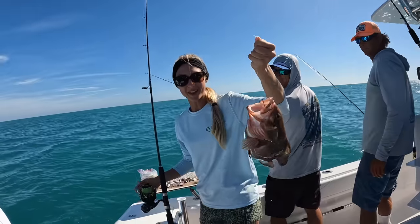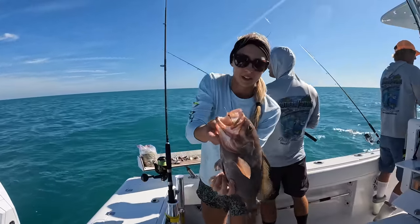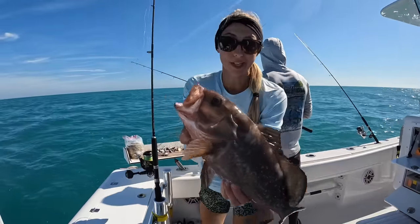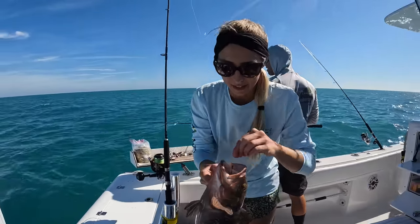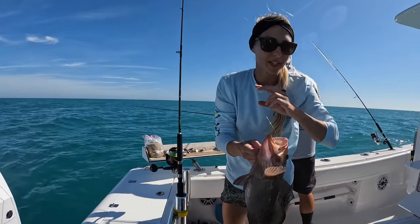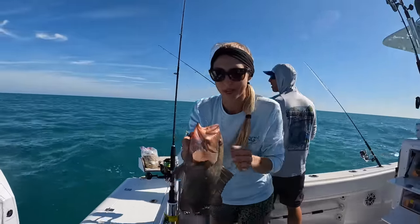I was not expecting a little red grouper. Look how cute he is. Look how cute that thing is. He would be perfect for a fish tank if we can actually keep him in a fish tank. Don't bite me. I'm gonna get pliers because they do have some teeth, and I know if I stick my fingers in there, he's definitely gonna chomp down on me.